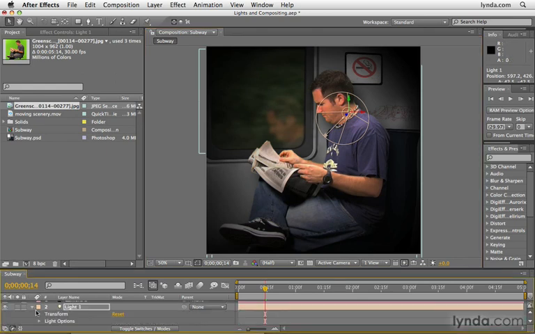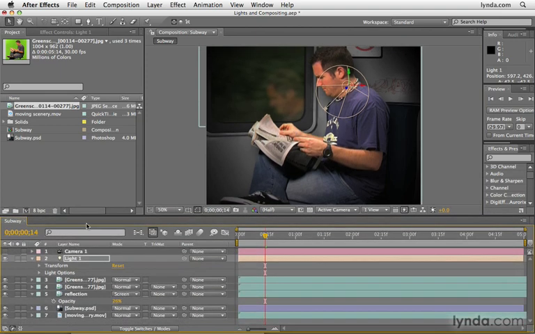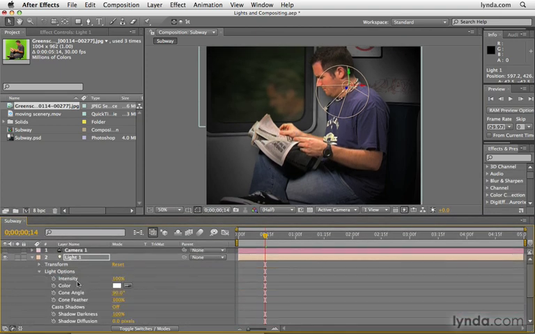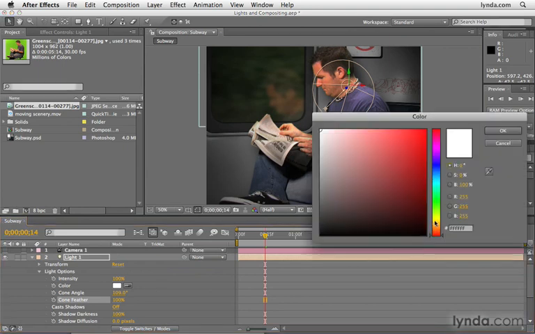So I'm going to open up my lighting settings here, and let's go into light options. I want to increase the cone angle, so let's go a little bit wider and make sure that our cone feather's all the way up at 100%. What I also want to do is tint this just a little bit. I'm going to click on the color swatch and make this a little more of a warm tone, kind of an orangish yellow, and then take this over to the right just a little bit. So this is tinted with about that color right there.